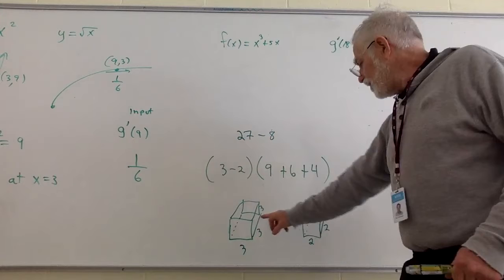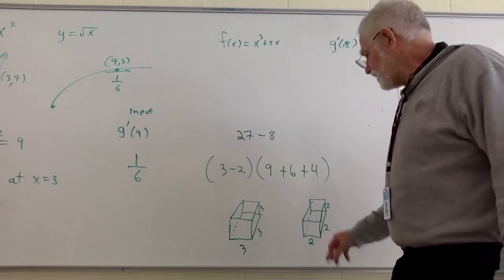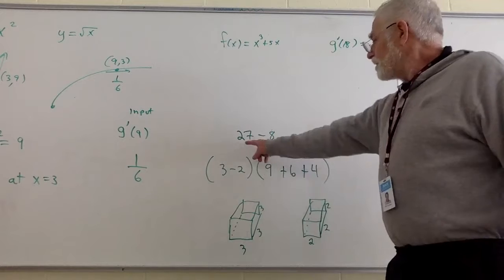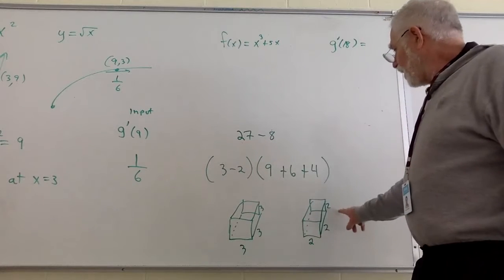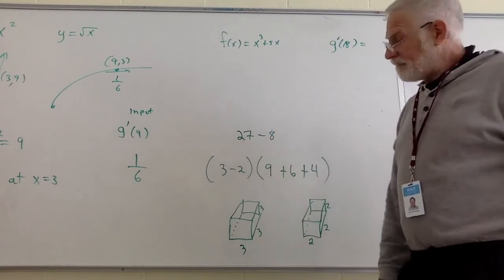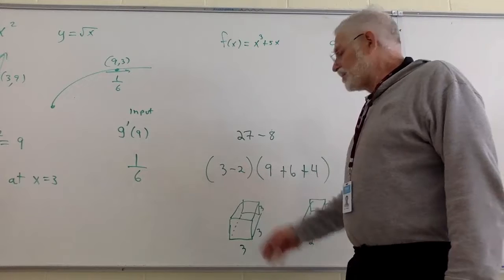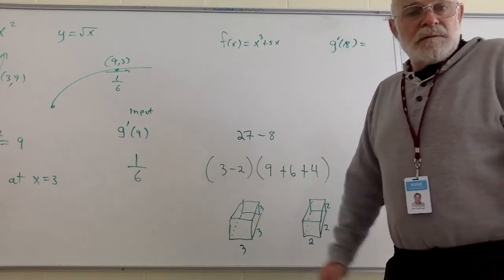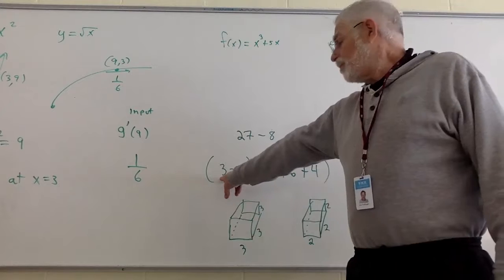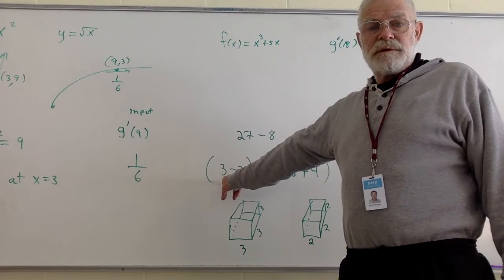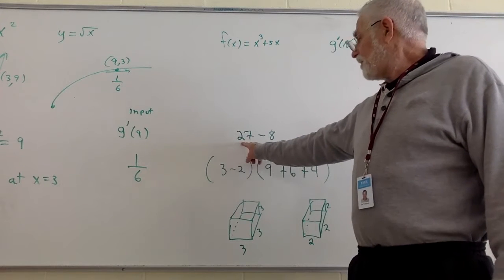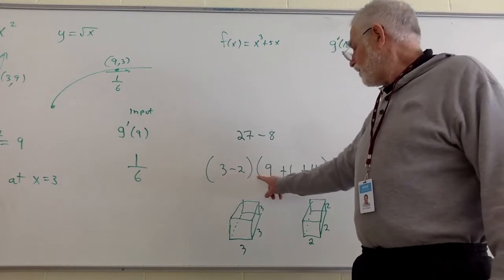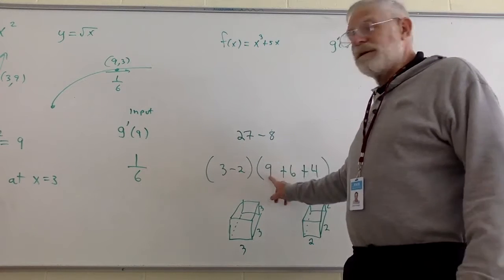It's really about geometry. Forgive the fact that they look the same size. But a perfect cube, 3 by 3 by 3, which is what that is, 3 cubed, and a 2 by 2 by 2, which is what that is, 8. Right? And the formula is 3 minus 2 times 9 plus 6 plus 4. Where do these numbers come from? Obviously, the cube roots for the first parentheses. And that's one dimension. To get back to 3 dimensions, you need the other 2. So you start with a cube root, and the first thing in the next parentheses is that number squared.